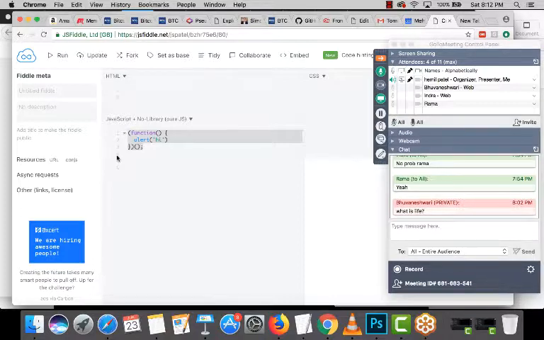Second thing was modules. If you create your own library, it's nice to have an immediately invoked function expression because of the scoping issue.